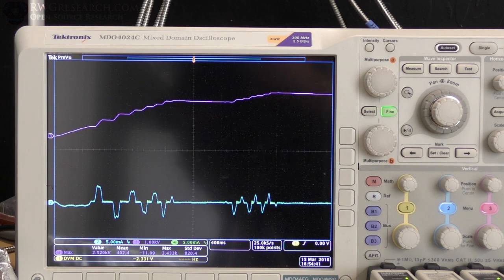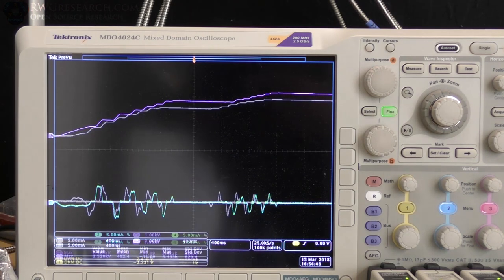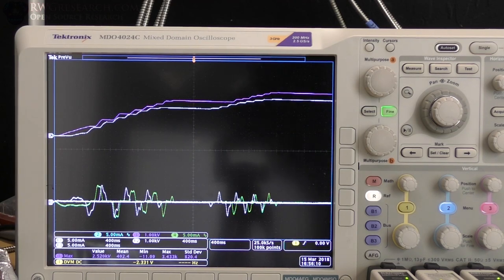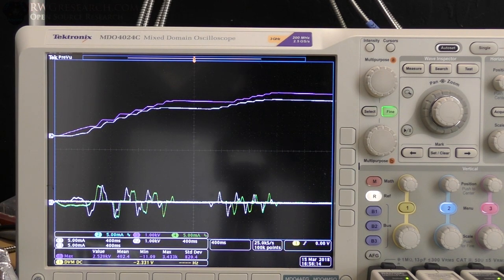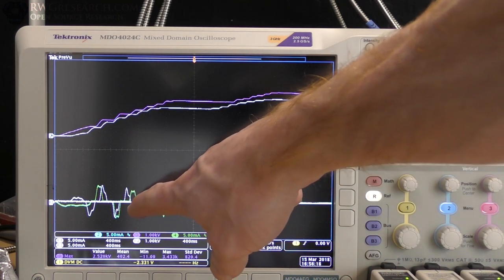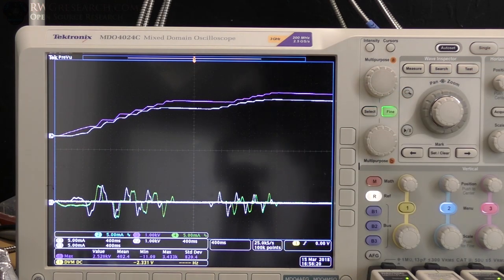So I'm going to pull up both of them on the screen so we can look at them together. Okay, so I've pulled them up together, and you can see they are pretty darn comparable. The only difference, really, is the fact that the amount of current needed to charge the capacitor with an open-ended coil compared to the needed amount for the closed coil is quite a big difference, and you can see that by the width of the current pulse.